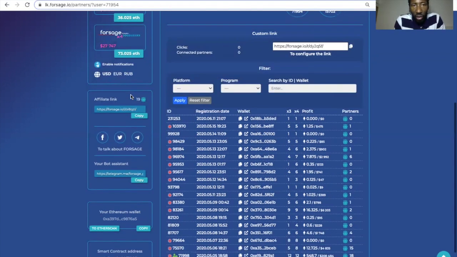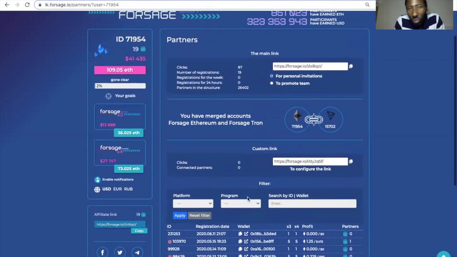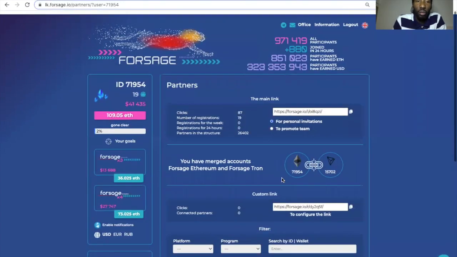Now, I've only made that amount, as you can see there. And this partner who I've sold has done over 4 times what I've been able to achieve. So that's an example of why, another example of why it's a safe project. And no matter where you jump in, your work is going to determine what you make.